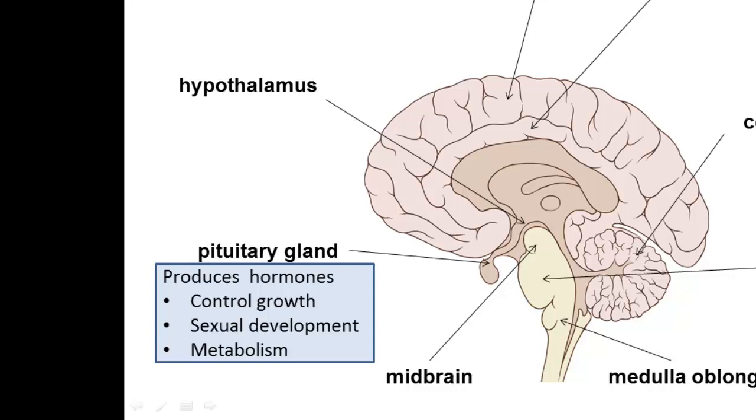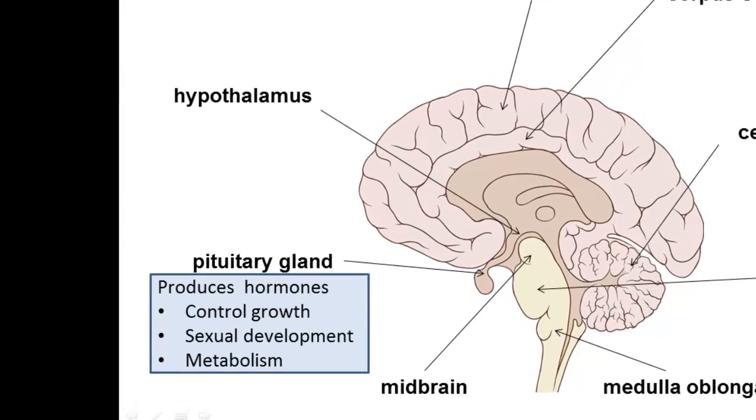There also are hormones in the pituitary gland that involve sexual development. In females, the hormones that are responsible for menstruation come from the pituitary gland. There are hormones from the pituitary gland in males that allow them to produce testosterone. There are also hormones in the pituitary gland that control our metabolism, such as thyroid hormone, which helps our cells function at a normal rate. Damage to the pituitary gland can cause multiple problems based on deficiencies of those hormones.